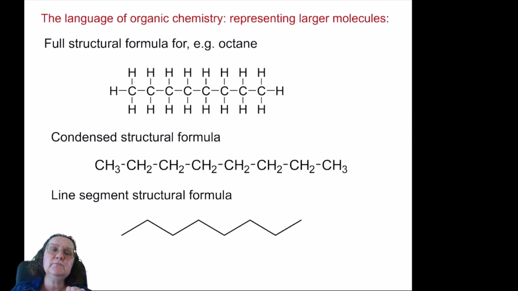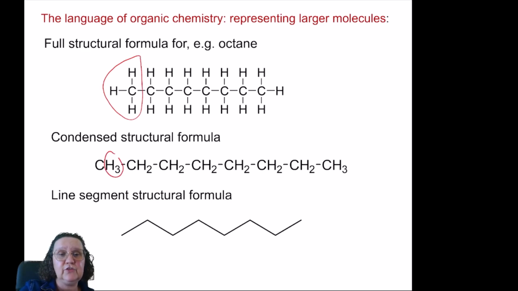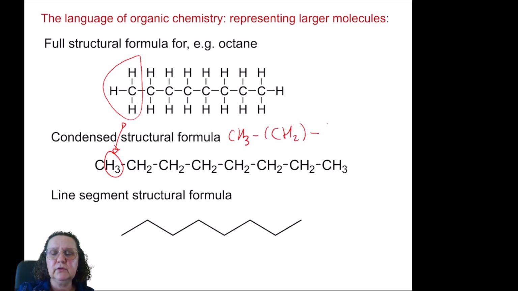visible. You can write what we call the condensed structural formula, in which you condense the bonds of the carbon and the hydrogens, and you don't write a carbon with the hydrogens attached to them. Yes, you put the H3, and this is the same. You can even condense it even more. If you think about it, this compound has a CH3, a bunch of CH2s, and another CH3. And if I count the CH2, I have 1, 2, 3, 4, 5, 6.